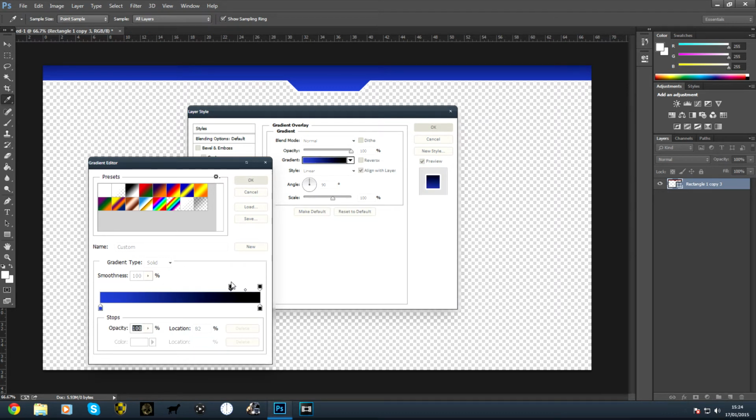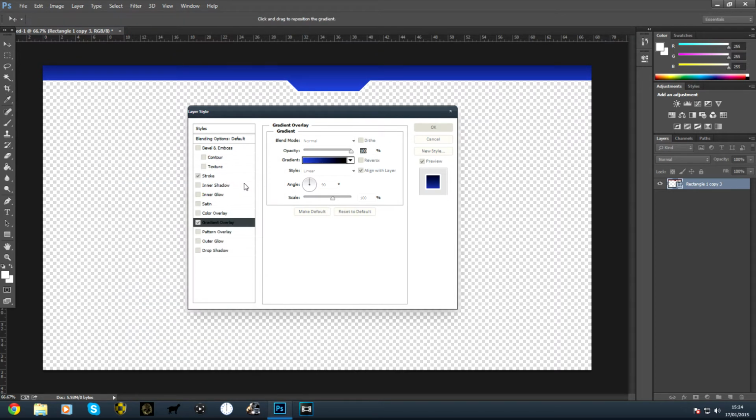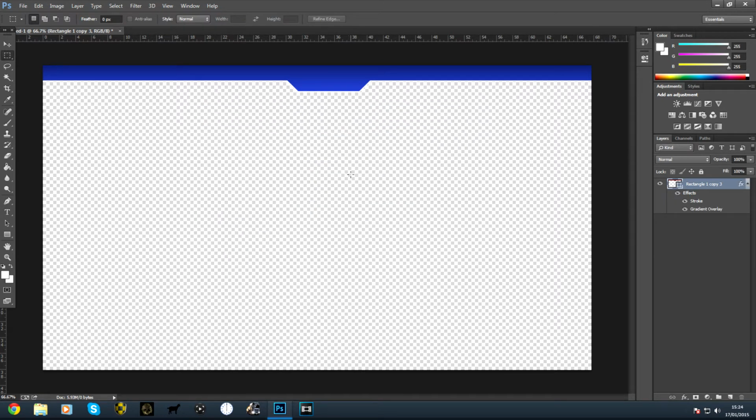You can drag these along to fit. I don't even think it's doing anything. No, it's not. You can drag this along to change it as you want. Make it lighter, make it darker. I'm going to leave them both like that because I like it. So then we've got this. This is how far we've come.